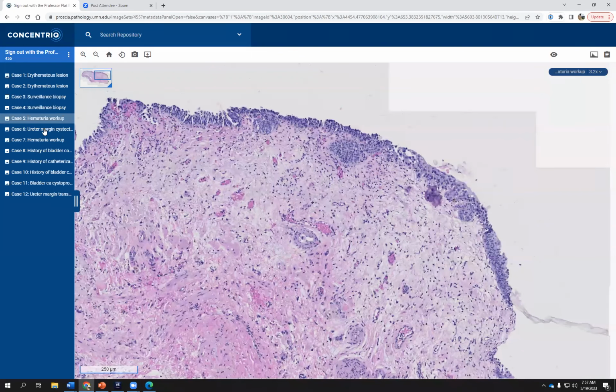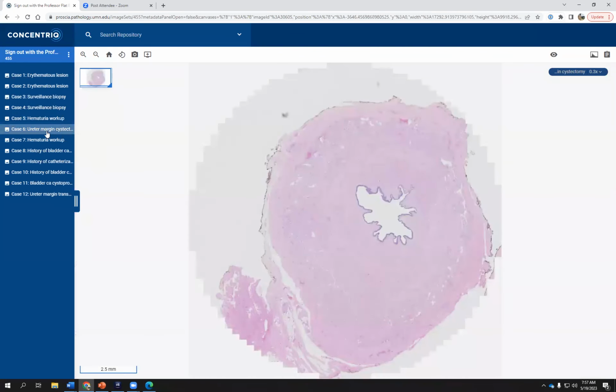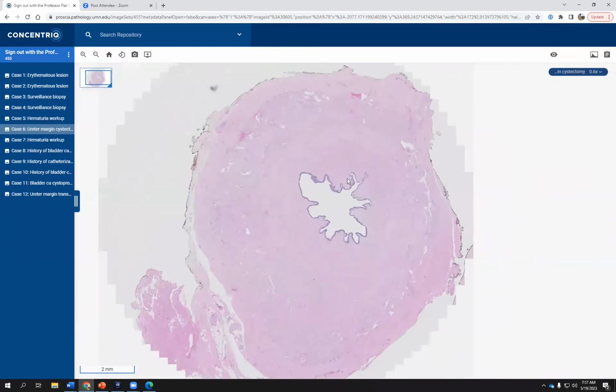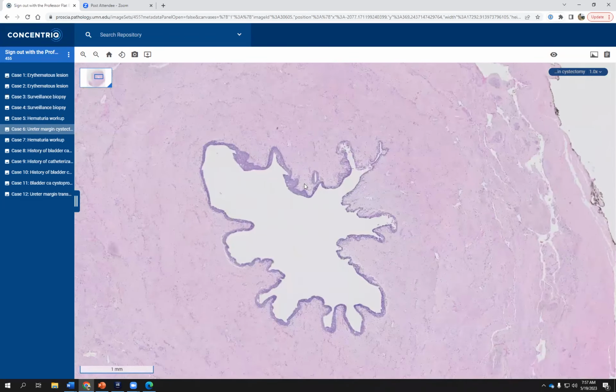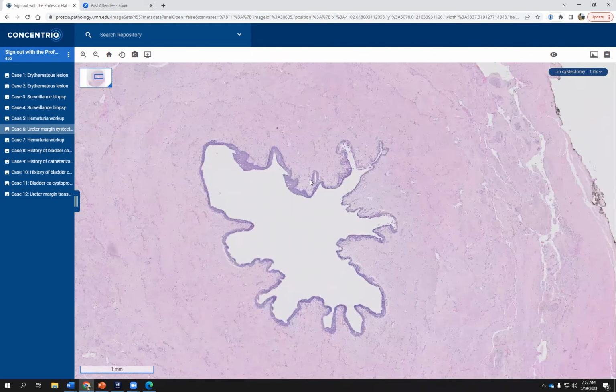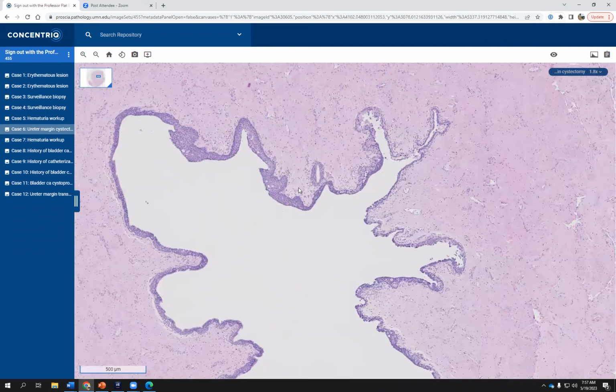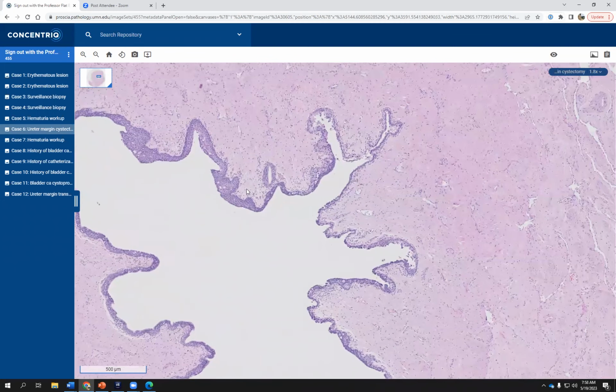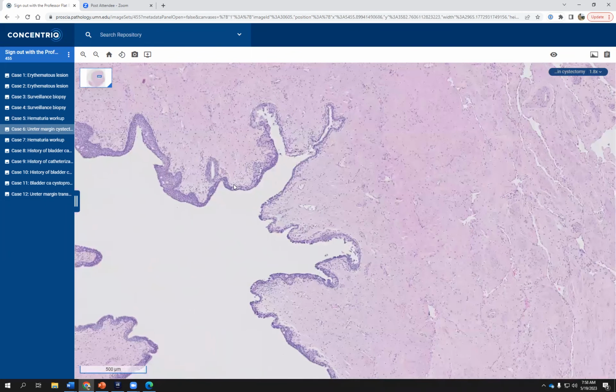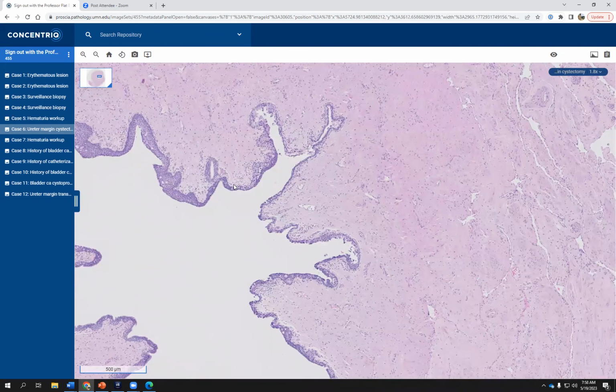So case number 6, this is a ureter margin resection for a cystoprostatectomy specimen that was done for urothelial carcinoma. And this will show you another variant of carcinoma in situ, which is called a Pagetoid spread of carcinoma in situ. This is another situation in which you might see an intact umbrella cell layer. This is another situation that you have to recognize in urothelial carcinoma in situ, especially when you're evaluating margins like this. When it's not very close to the tumor, you might still get tumor spread through this phenomenon called Pagetoid spread of the cancer, right?